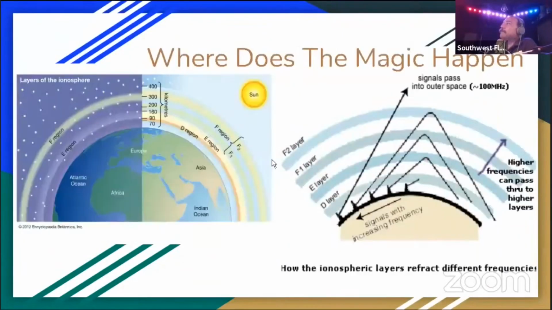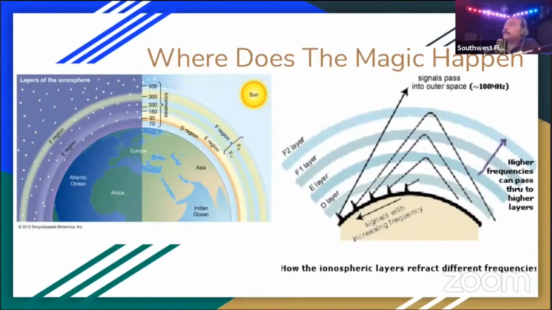All right. Where does the magic happen? Well, it happens in the E region. And those of you who, it's been a while since you studied for your test, here's the regions again for you. The D region sometimes can block us a little bit. That's a different story for a different day. But sporadic E, as the name says, happens in the E layer of the atmosphere, where most HF skywave propagation happens in the F region of the atmosphere. Now, I'm not going to get overly scientific, but I welcome anyone else to if they would like to. Remember, I'm not a science guy, but I do play one on TV.